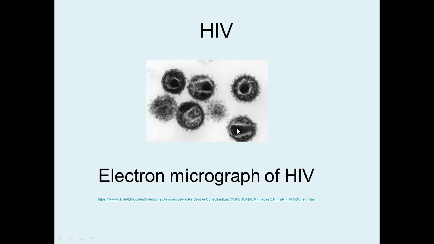HIV has RNA nucleic acid. In addition to that — and this is very clever — HIV has an envelope. Not all viruses have an envelope; only some do. This envelope functions almost like camouflage, which I'll explain when we look at how the virus makes other cells replicate copies of it. So the capsid is made of protein, and inside that capsid is RNA — ribonucleic acid — in the case of HIV.